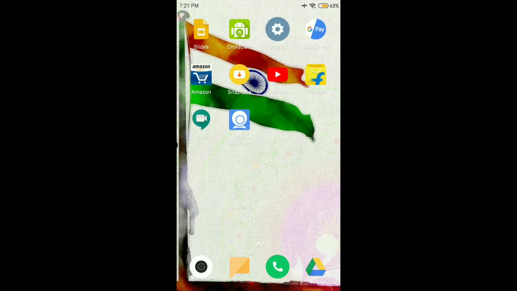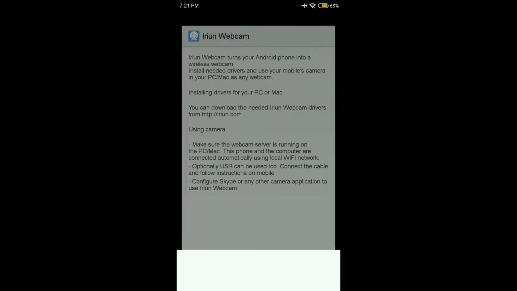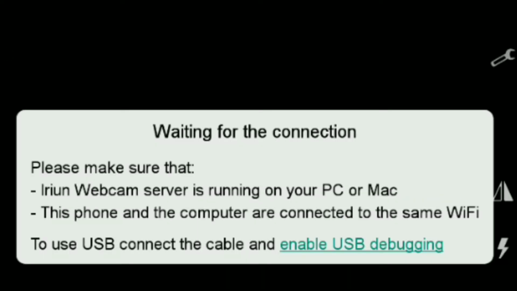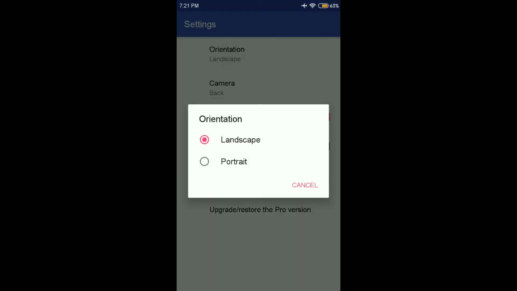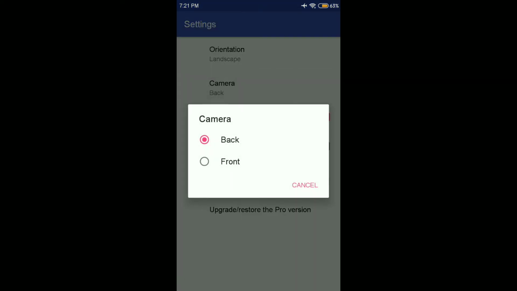After installing this, open the Iriun Webcam app and press the do not show again button, and then continue. Firstly, allow all the permissions, and now let us see some settings of this Iriun Webcam. Here are various settings. As orientation, you can select portrait or landscape, that is horizontal or vertical, and whether to select back camera or front camera.